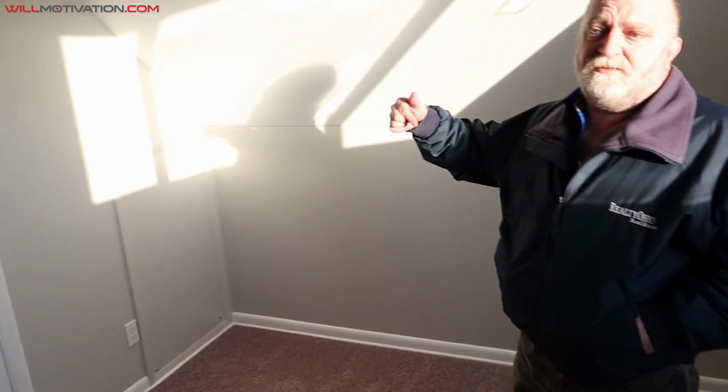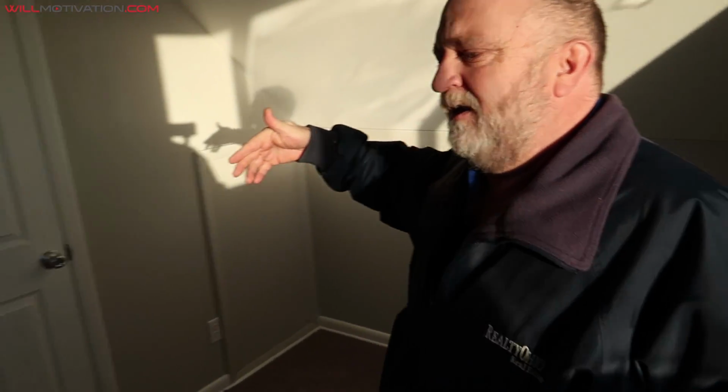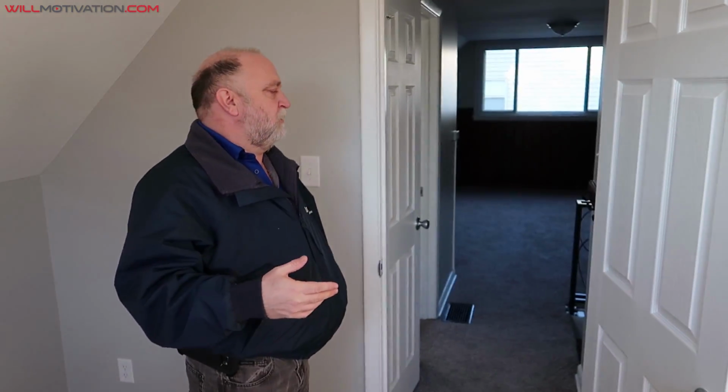This here is considered a third bedroom, then that loft is considered a fourth, in the way that it's calculated from the auditor. If it was me, I'd wall that off, put a closet in it, and you've got a full 4-bedroom home. You've got the bath on the second floor, which people are going to like. That room over there could be the master. There's a room downstairs that could be the master. So when you're looking at the potential of a multi-generational family, where the parents are living with the kids or the kids are living with the parents, this is a great house for that.